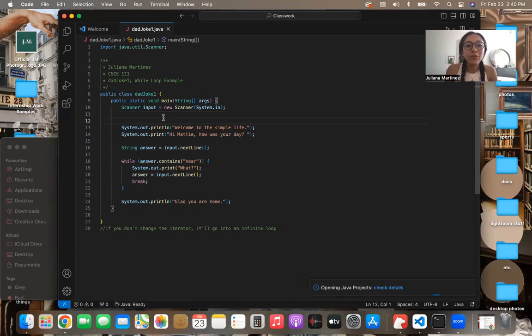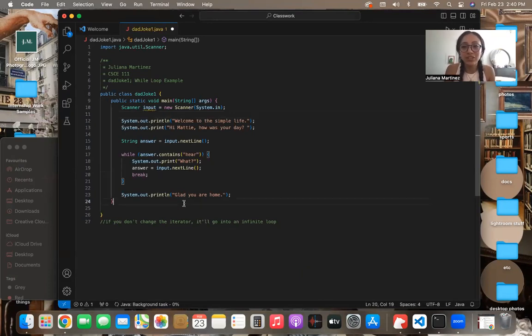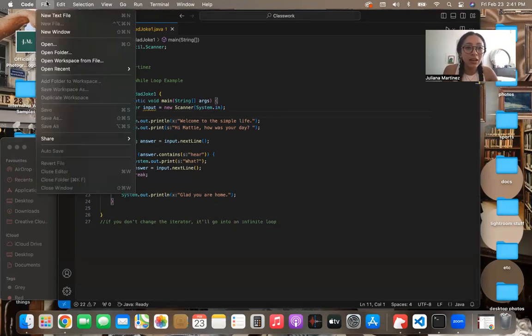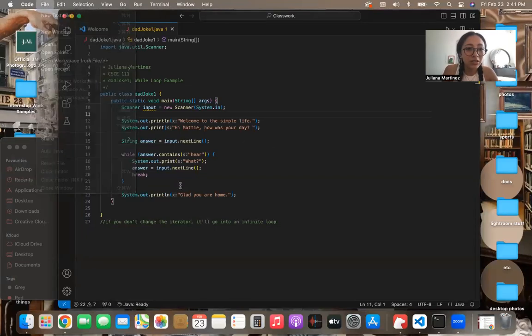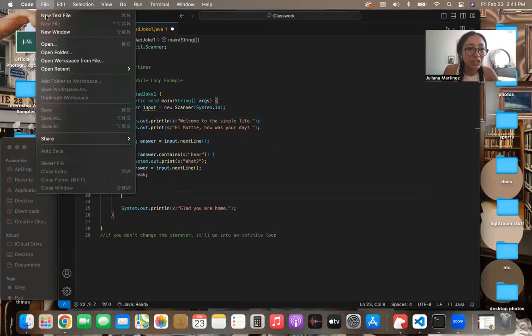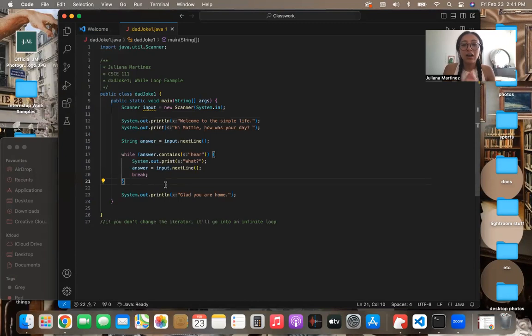Now that you have it open, to edit it, you just make whatever changes you want. The changes can be as minor as what I did right now, such as entering or backspacing. You always want to get into the good habit of saving after you make edits in Java. For a Mac, that is Command S. On my keyboard, it's Command S, and I'm using a Mac. On any HP or non-Mac devices, I believe it's Control S. But for Mac, it's Command S.